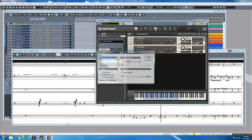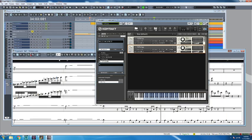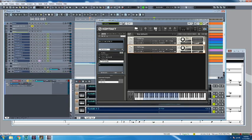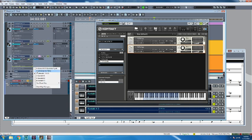Let's see these brass parts. Oh, I didn't bring it down. Here we go. Brass. Wish you could look at everything at once. So we got those four, and let's see where we got things. This is going to be context 6, trombone 1, or all the trombones will just go on the same channel, unless we may have to make it sound like more than one person. Then we'll have to use a different trombone sound. And then the tuba.